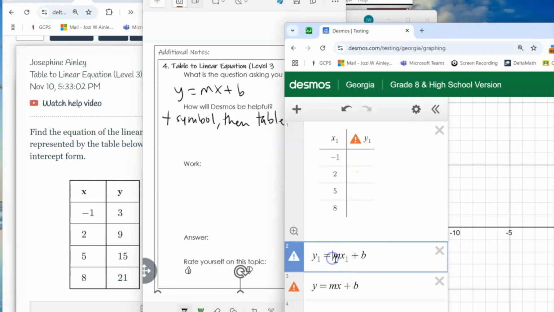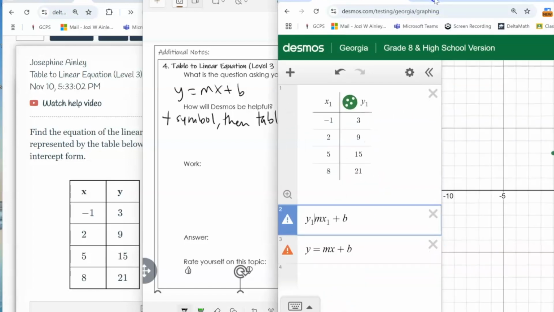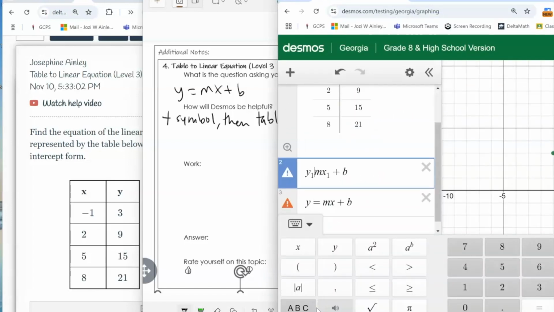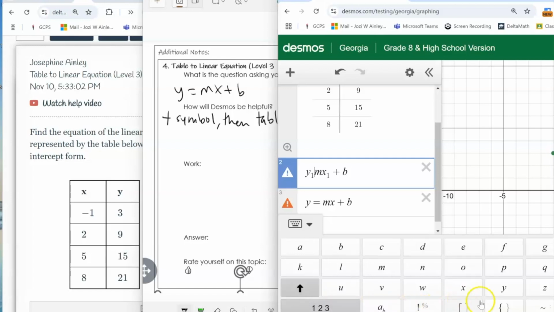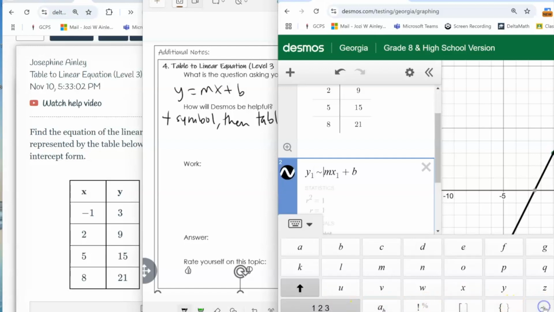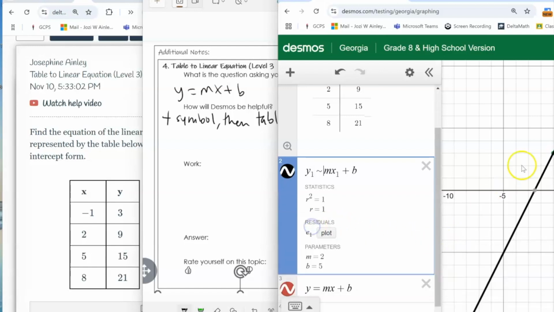There's one more error, and that's going to be, it does not like this equal sign. It prefers you to have that squiggly line. So squiggly line is going to be shift and right underneath the escape button, or you can press ABC, and on the bottom row right here, there's the squiggly line. As soon as you do that, it appears.